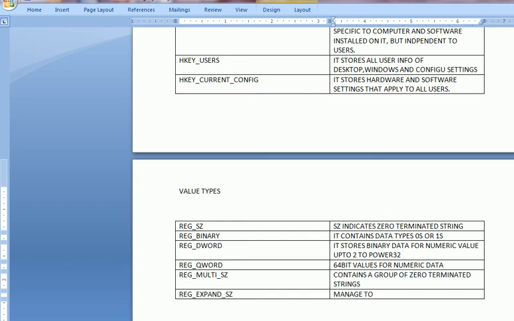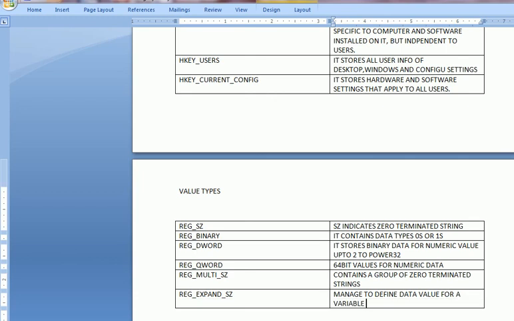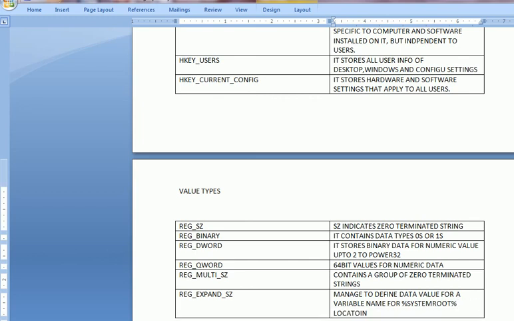These are the values which can be modified in the registry for different actions. So I think it is sufficient for the basic information on the registry and registry value types. And in the next session I will try to demonstrate changing values of the registry and the effect on the system, that is, how my computer will show certain performance changes after changing values in the registry.